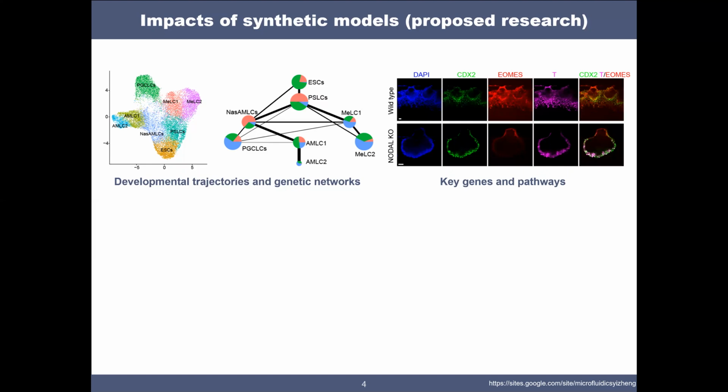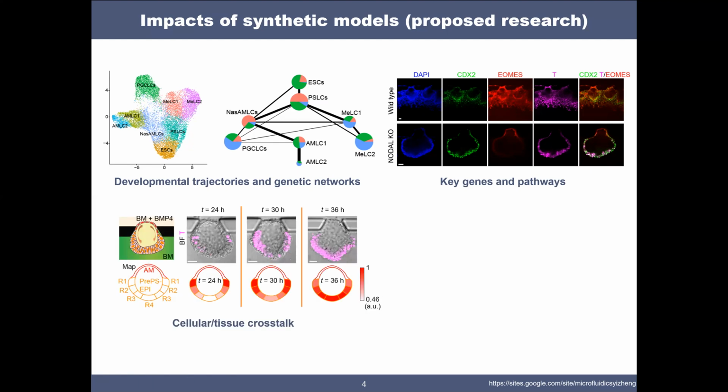And if you are interested in a certain gene's function, we can just generate a genetically mutant stem cell using CRISPR technologies, which are getting very standard these days, and repeat the protocol. You will have genetically mutant human embryo-like structures. Then it is very convenient to examine the morphological and the genetic phenotypes. In this case, the nodal gene is knocked out. We can see the migration of gastrulating cells is significantly affected.